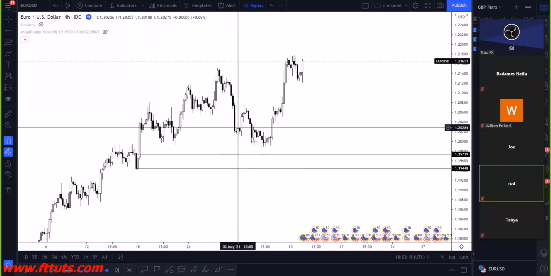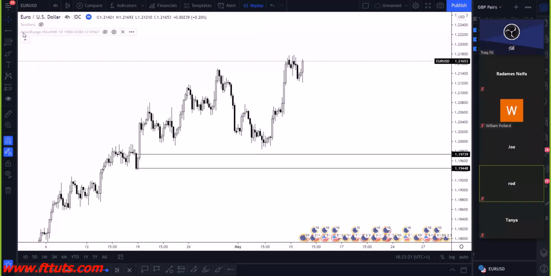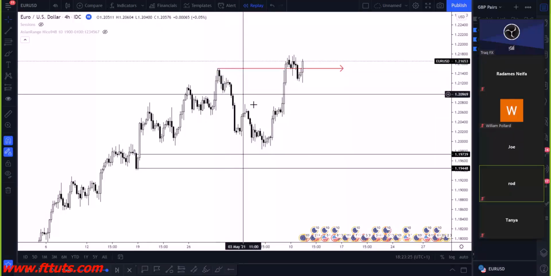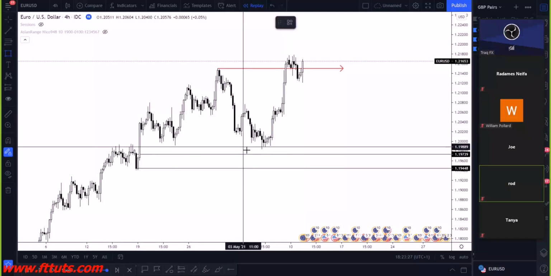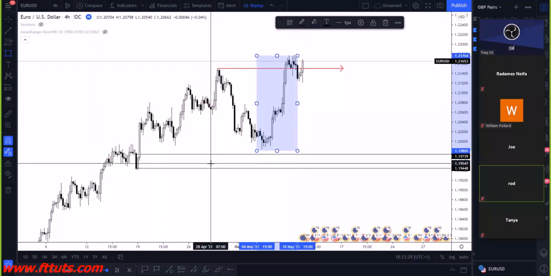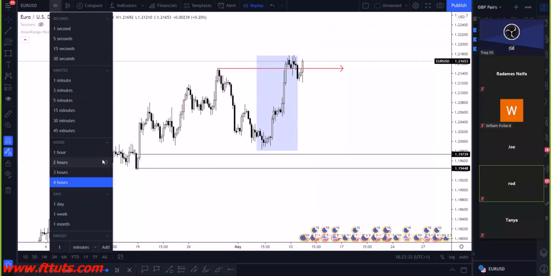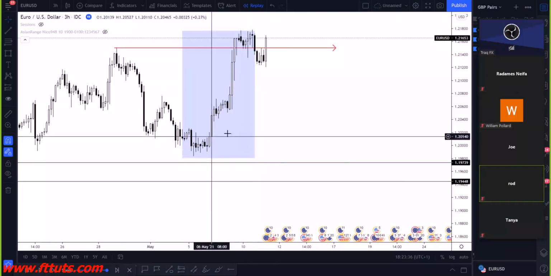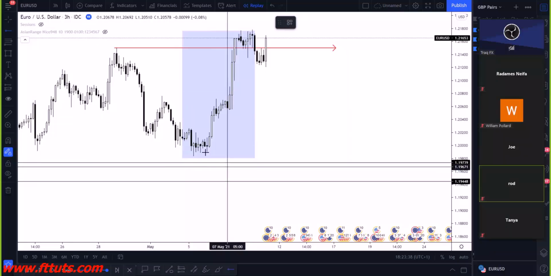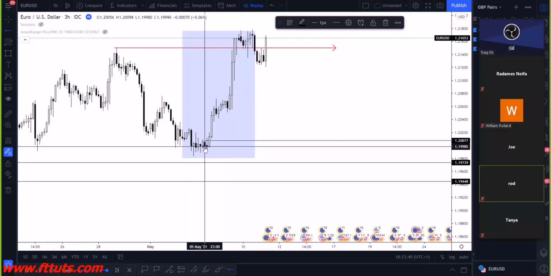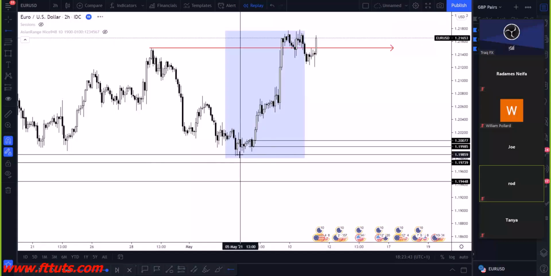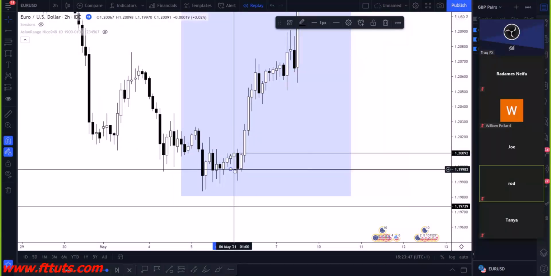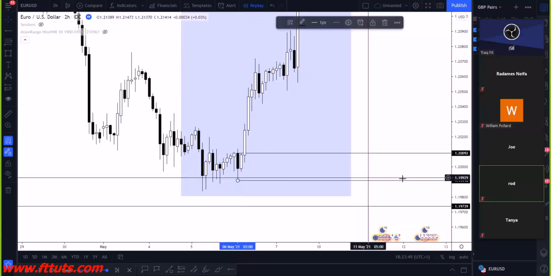But look at this, once we did see this major move up, we can see that this high got broken and a new high got made. That means that this is our new expansion move up. At this point I can go back to my 3-hour time frame and look for institutional candles at the open of this expansion right here. So possibly it could be this institutional candle right here. Maybe I can go down to the 2-hour to find a cleaner one. And here we can see that there's a pretty nice institutional candle right here, right?